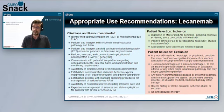Then you also need to have a positive biomarker that proves that the patient does have amyloid, and is not amnestic because of another neurodegenerative disease without amyloid. So you need either an amyloid PET or CSF analysis with amyloid biomarkers. And of course, you need to have a care partner to help you and who can report any changes that could reflect an ARIA, a symptomatic or an asymptomatic ARIA, because it can give you confusion, delirium. So these are the inclusion criteria.